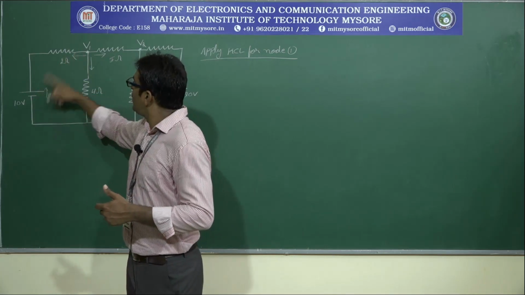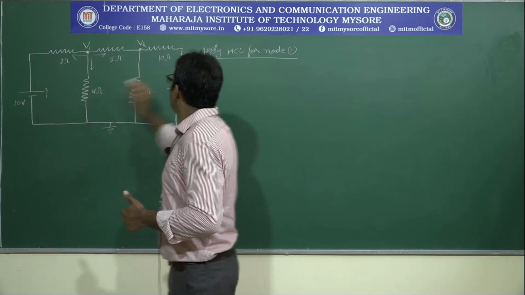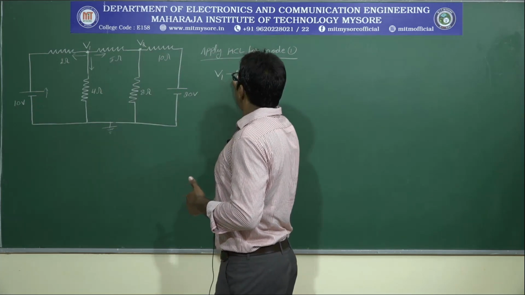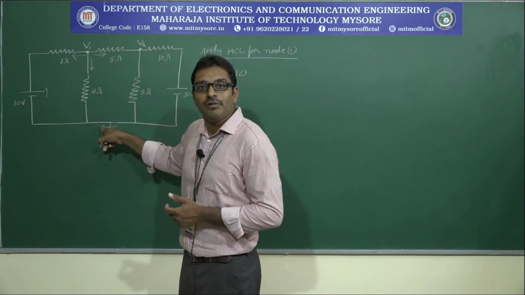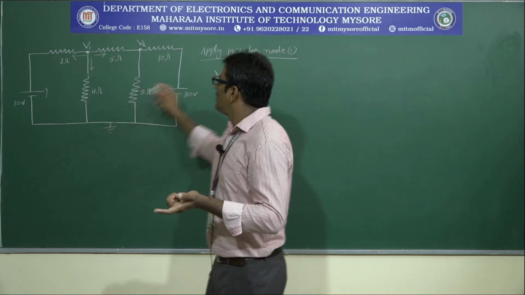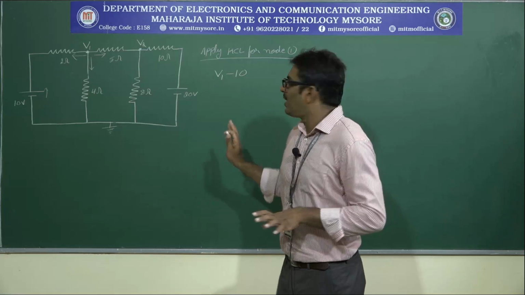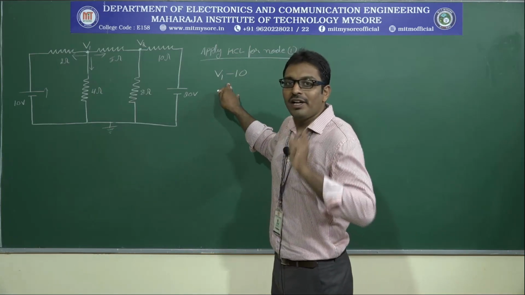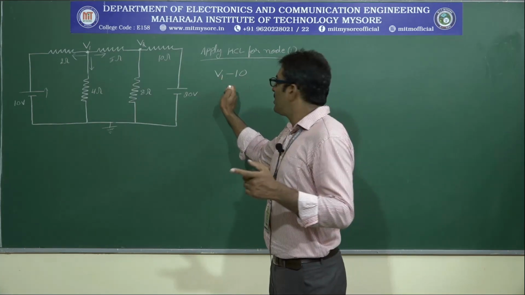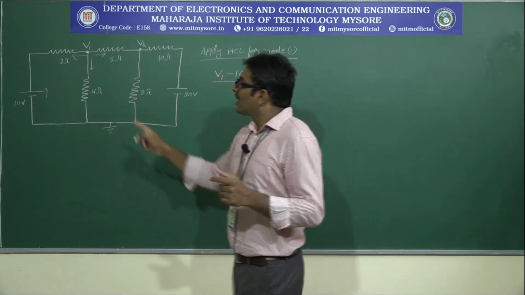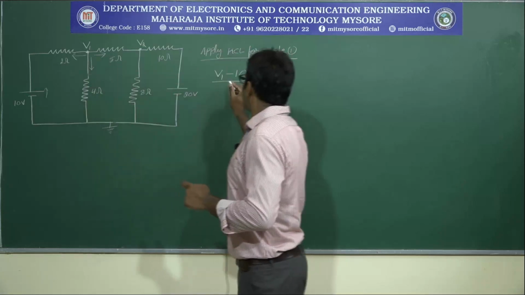That's why the potential difference between these two terminals is V1 minus 10. Is it clear? So V1 minus 10. After that, from the 10 volt voltage source, it is connected to ground. What is the potential at ground? 0. Instead of writing minus 0, I will leave it as it is. So V1 minus 10, this is the voltage. But what is the formula to find the current? I is equal to V by R. V is the potential difference divided by R, the resistance in this branch. What is the resistance in the first branch? The 2 ohm resistor, that is 2.